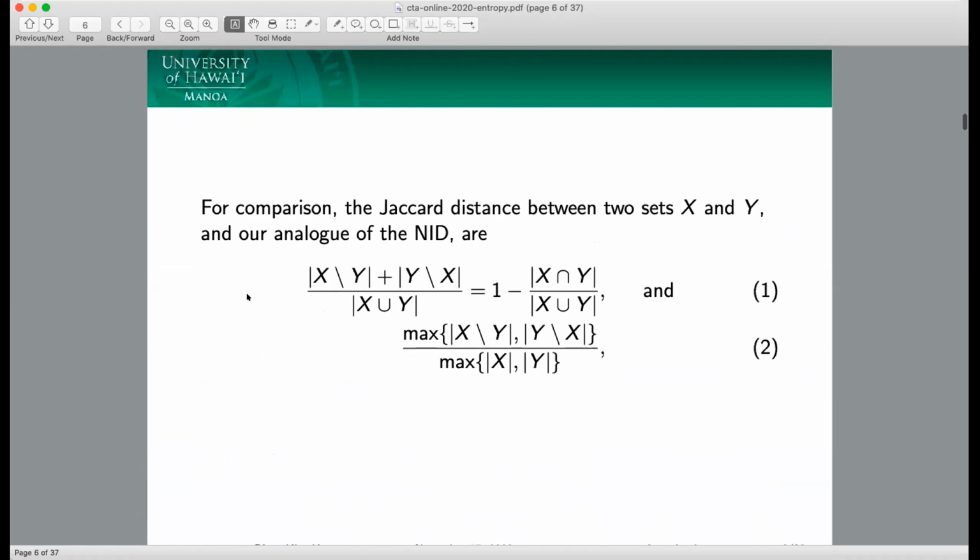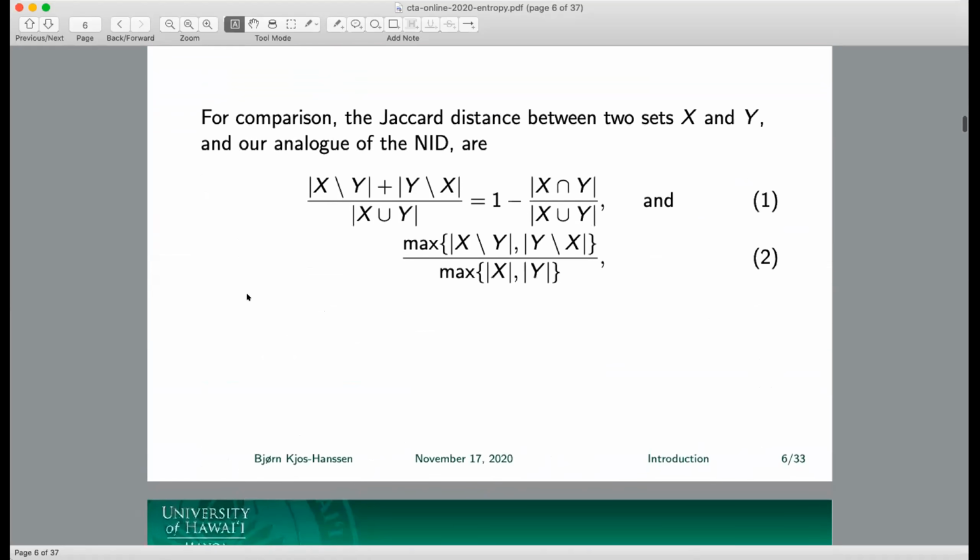So what is it we're talking about? The Jaccard distance. I have two finite sets x and y, and it's defined like this. It's so simple that even if you hadn't heard of it, you might come up with it yourself. If I want to compare how far apart two sets are, I think in terms of the Venn diagram: how many points are in one but not the other, compared to how many points there are overall.